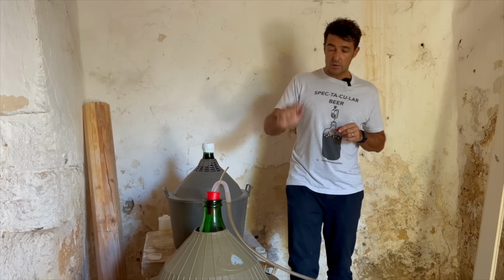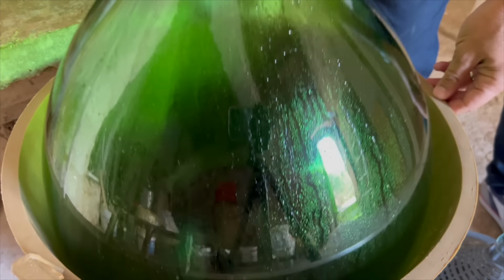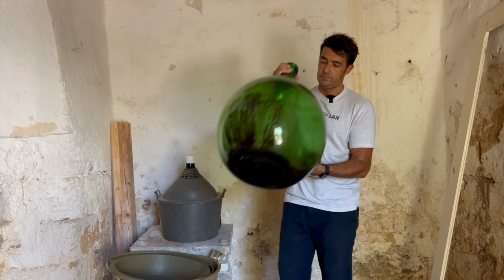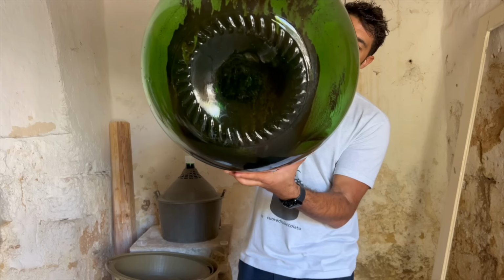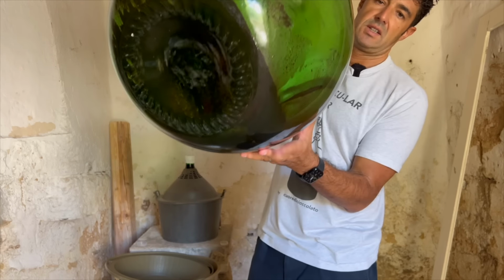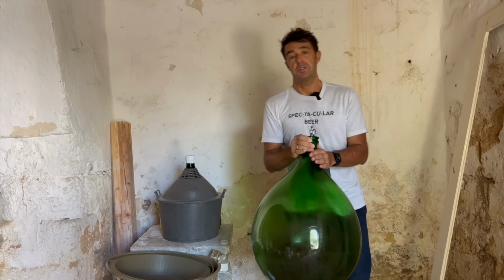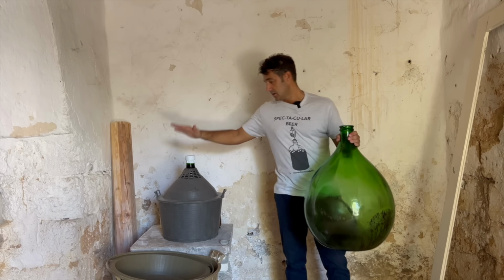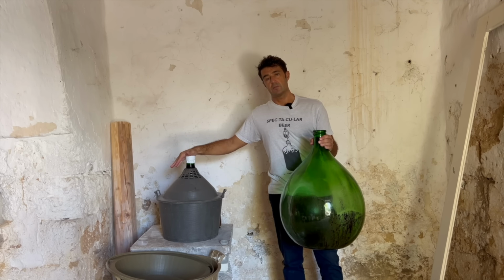Now let's check what remains inside. You can notice the deposit, the dirty things on the bottom. Okay, see you in 8 months when we will put our Primitivo wine in the bottles.